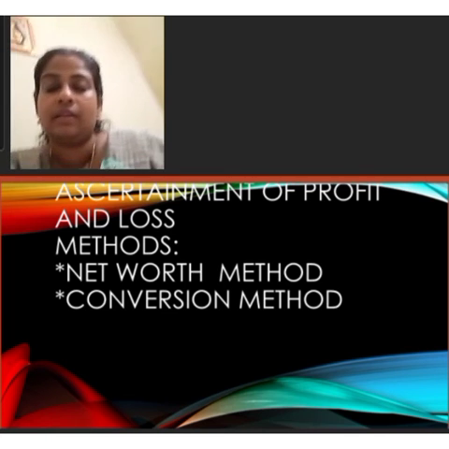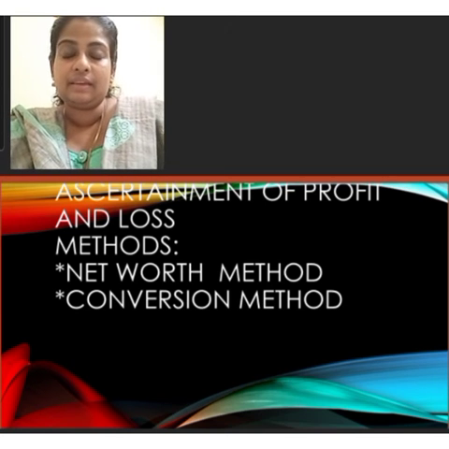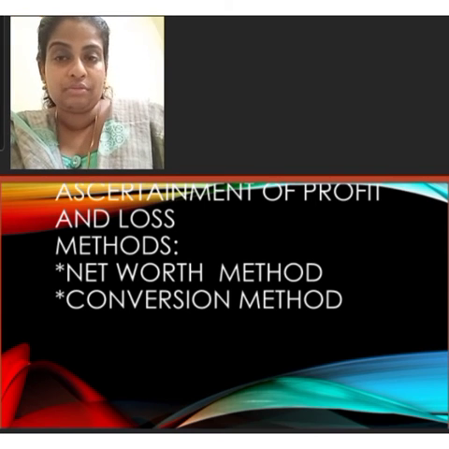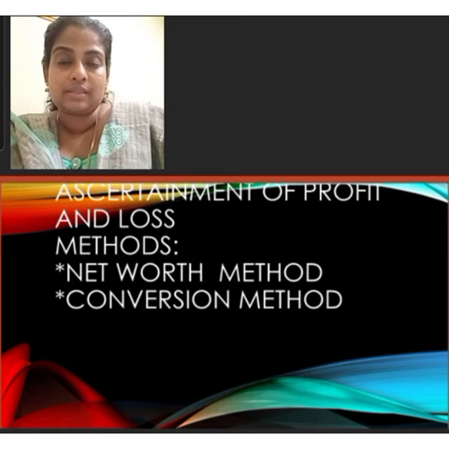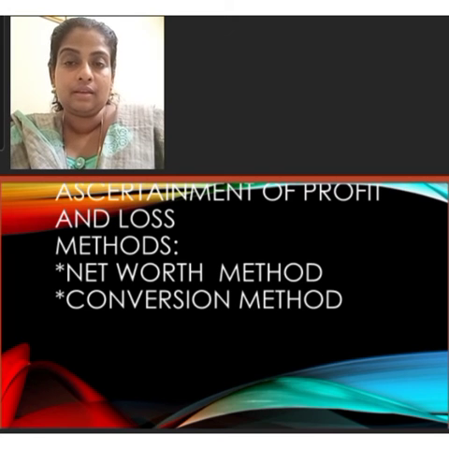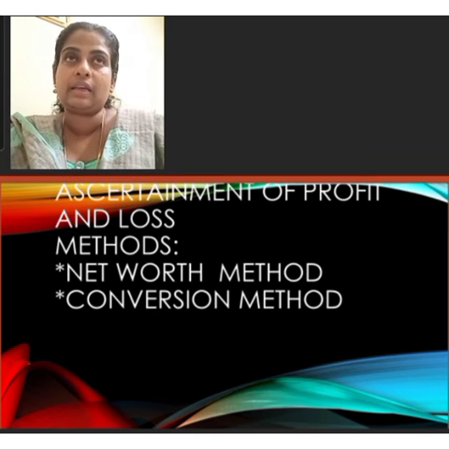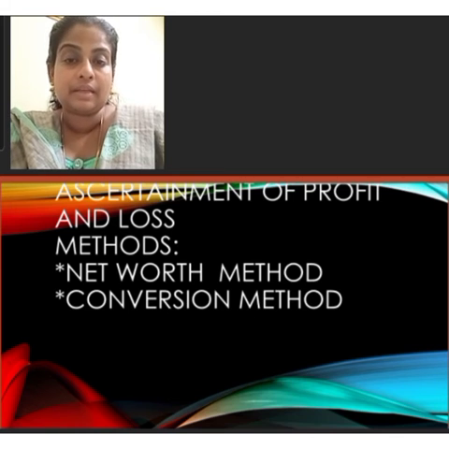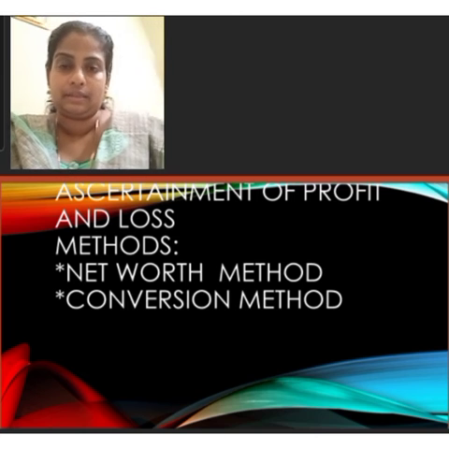After entering the liabilities total, the next step is to find out the total of the liabilities. Then deduct the amount of liabilities from the total of assets. Then we will get the amount of closing balance or balancing figure. That balancing figure is known as closing capital. By this method, by preparing the statement of affairs, we can calculate the amount of net profit. This method is known as the statement of affairs method or net worth method.